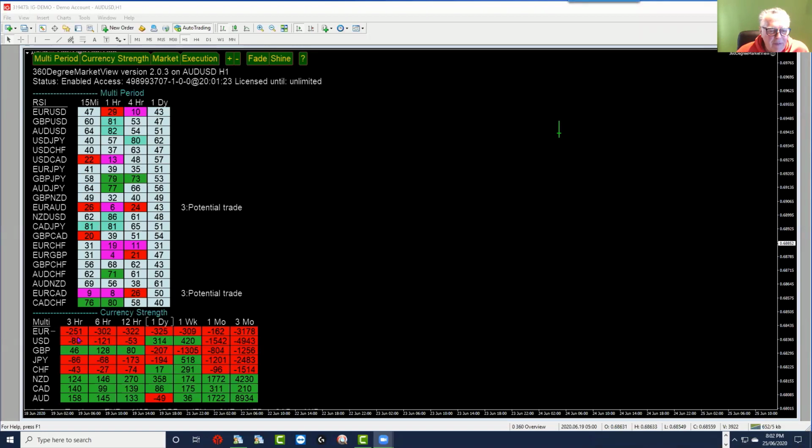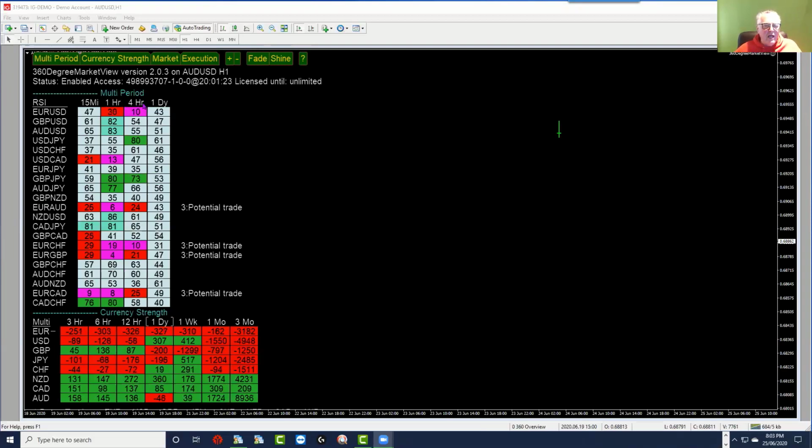And if we look at the currency strength block down at the bottom here, you can see that the euro is a big loser at the moment in the short term. And the winners are, the Oz looks like the winner there. So the euro is losing out quite badly compared to its trading partners. And in the last day or so, the euro has lost 320 pips, and the New Zealand has a gain. So those are the strong currencies and the weak currencies.